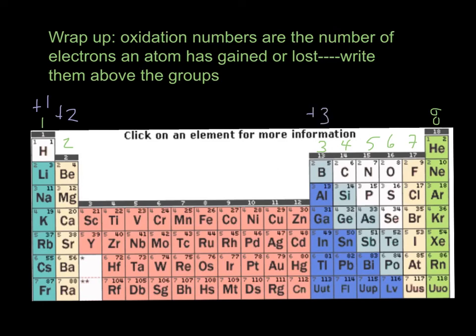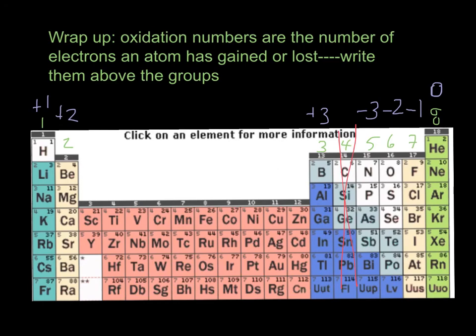For right now, we are not going to do anything with group 14, so we're going to skip group 14. And then let's go back to group 15. This is going to be a -3. Group 16 is going to be a -2. Group 17, a -1. And for the most part, group 18, they don't want to gain or lose any electrons, so we're going to say they're 0. Now, this isn't exactly true, but we'll talk later about which of the noble gases actually react.